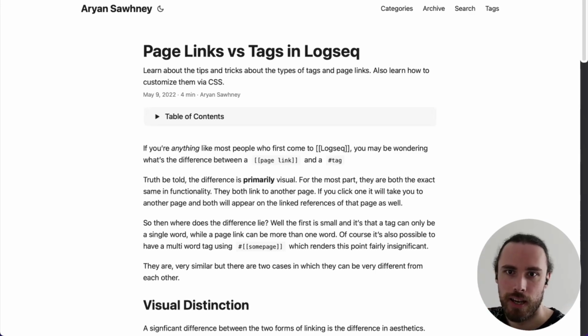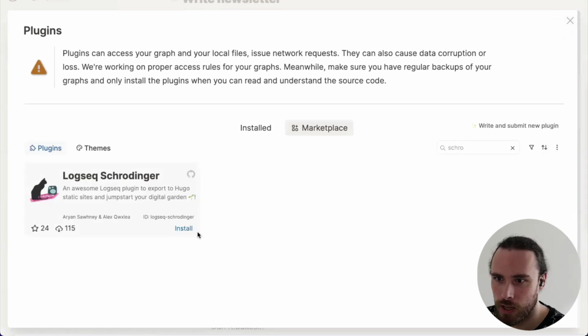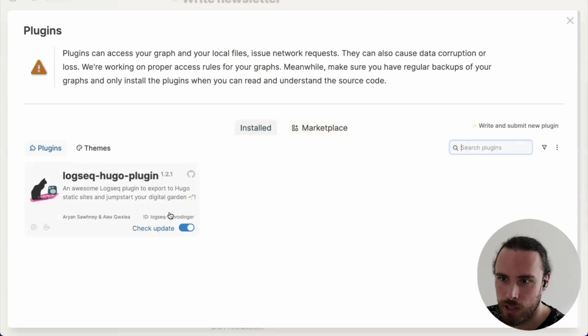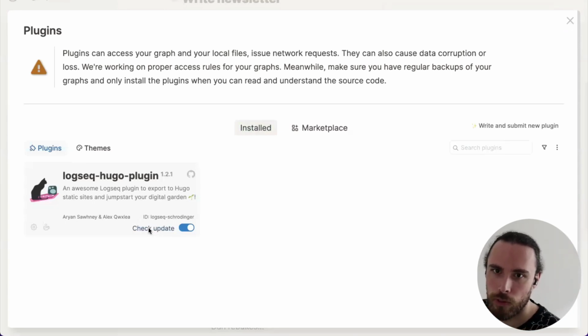Charles is mentioning, I've tried exporting with the Hugo plugin and the PDF export. But I have references, so the hashes instead of the content in my exports. If I'm not mistaken with the PDF export, this should be resolved in the latest version. So just make sure that when you install something, and then once it's installed, you hover over the plugin and then check update. So look at that.